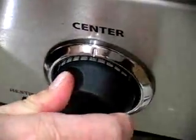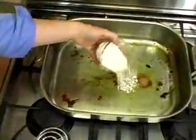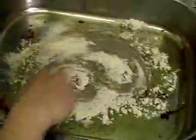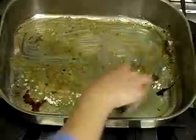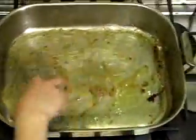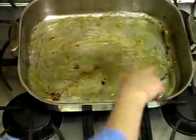So we'll turn the heat on. You want about a medium heat. Next you want to whisk the flour into the fat. Just going to sprinkle it in. It's 1.5 tablespoons of flour for every 1 tablespoon of fat. And so I have 4 tablespoons of fat in this pan, so I'm going to use 6 tablespoons of flour. I'm using a flat whisk, which is a great whisk to use for this kind of gravy making, because it gets down into all the corners. But you can use any whisk that you've got. I'm just going to let that cook for a minute or 2 while we whisk to cook out any raw flour flavor.